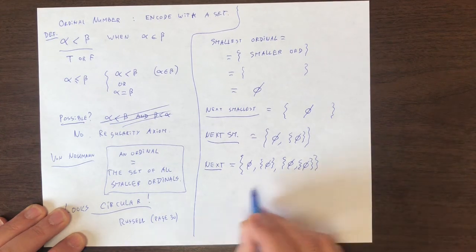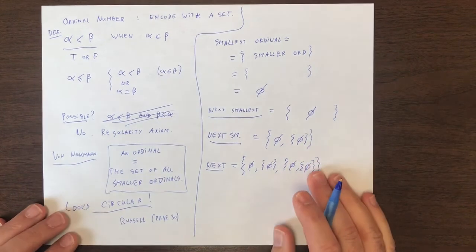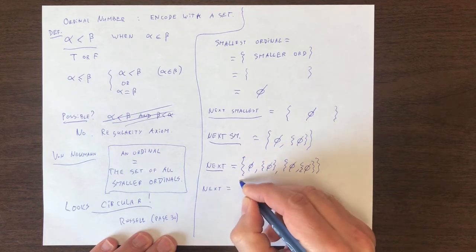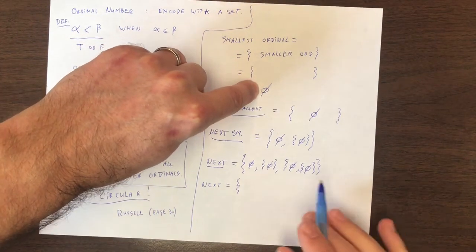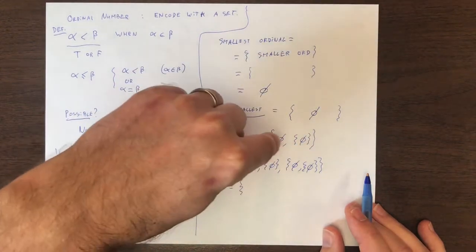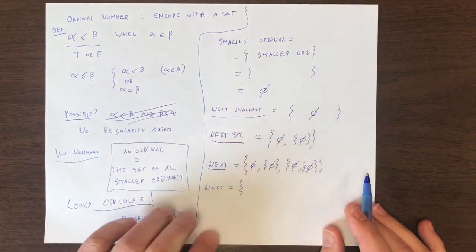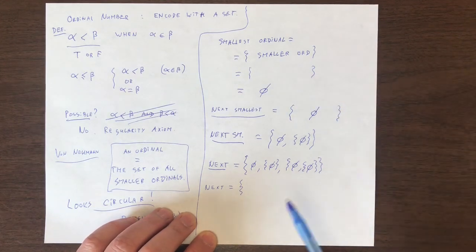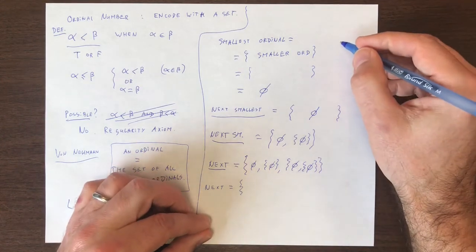Now, at this point, it gets kind of long to write all of this, so I'm going to need to introduce some abbreviations. Because let's say I want to write the next one, that's what? It's a set that contains this guy. Okay, that's not too much work to write. And then this guy, well, it's a little bit more because I have these curly brackets. And then I have to write this guy. I could still copy that, but then I also have to write this guy. So if I want to write this one down, I have to write this guy and this guy and this guy and this guy. And that's just not going to fit on this line. So I'm going to need some abbreviations, okay?